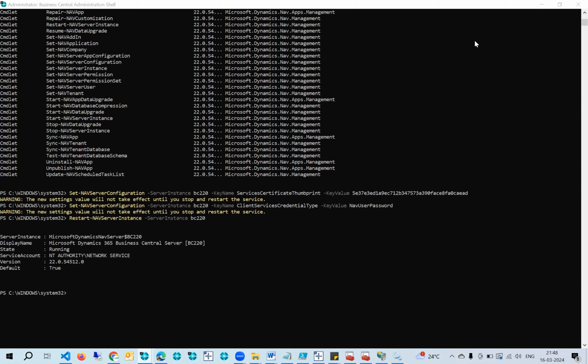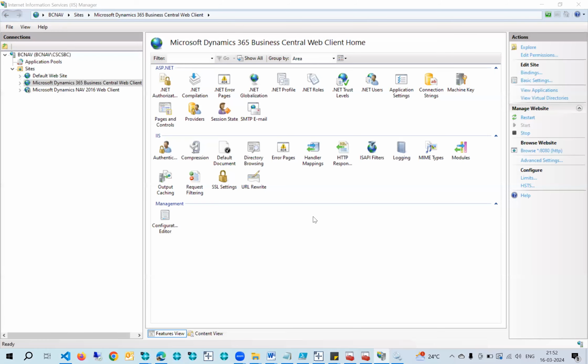So now I can try to log in to this window. Through IIS also I have to refresh this, so just restart the services too.